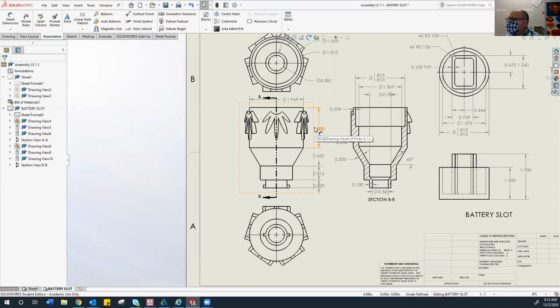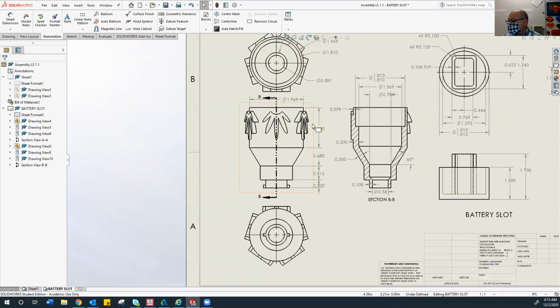Don't ever dimension something more than once. Okay? Is that over-constraining it? No, you're more likely to create human error by putting in too many dimensions. So when you over-dimension something or dimension it twice, if you change the part and you miss one of the dimensions, and so you have two values for the same thing on a drawing, which one does the manufacturer use? Then you're subject to lots of error and mistakes.